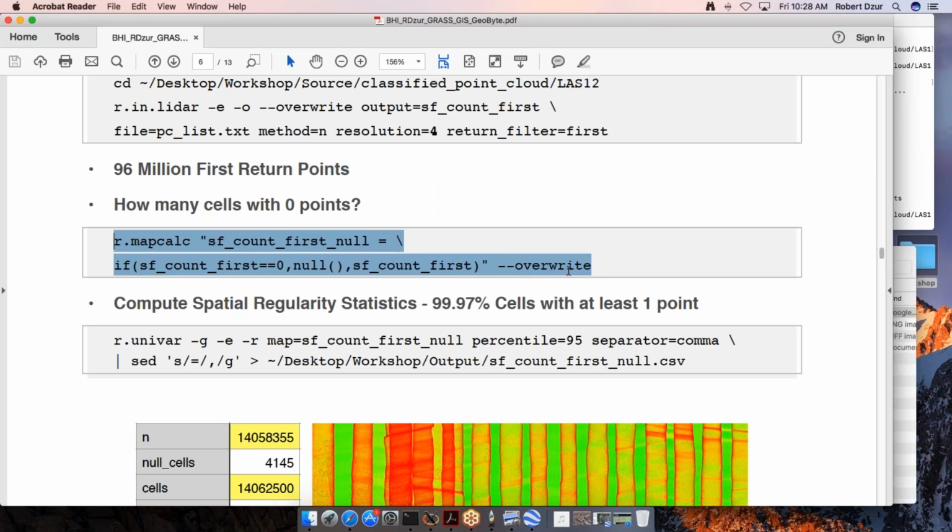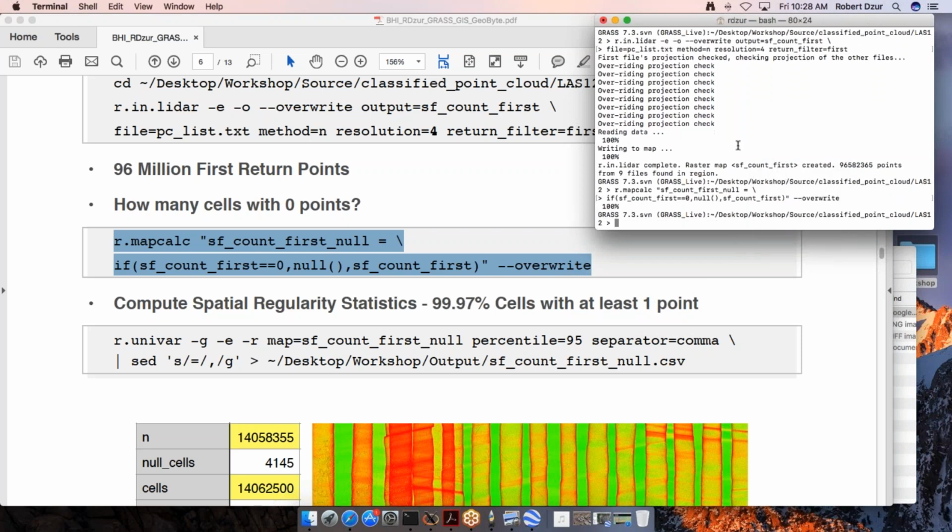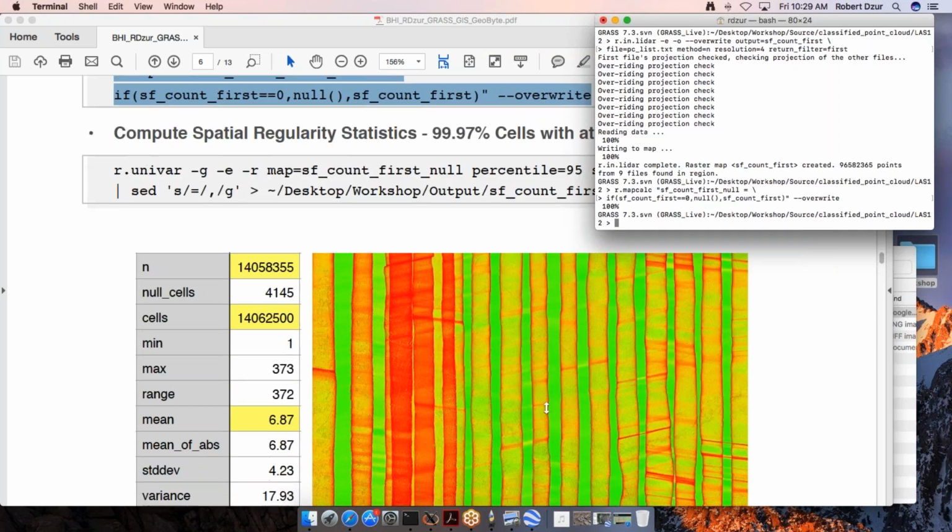For that, I'm going to run a different GRASS command. This is map algebra. The command's called r.mapcalc. So it's basically a logical type analysis where we're going to assess in that first map that we brought in of the counts, if there's a 0 in the data set or a cell with 0 data, let's make that no data or null. Otherwise, let's just let the initial map come through. So I created that now, and that's called the null map. That's what I have pictured down here in the graphic.